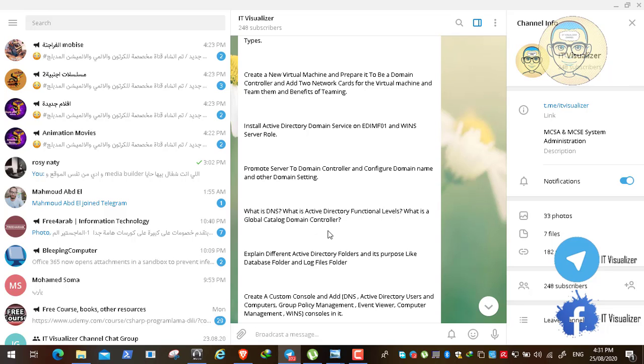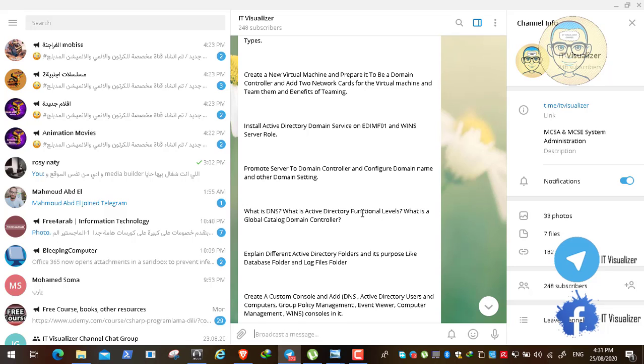For example, Windows Server 2016 contains an Active Directory that is different from the Active Directory in Windows Server 2019, and Windows Server 2008 contains a different Active Directory than the one in Windows Server 2016. So to use all of the full features of the Active Directory, you need to unify the operating system of the domain controllers. This will be done through the Active Directory functional levels.